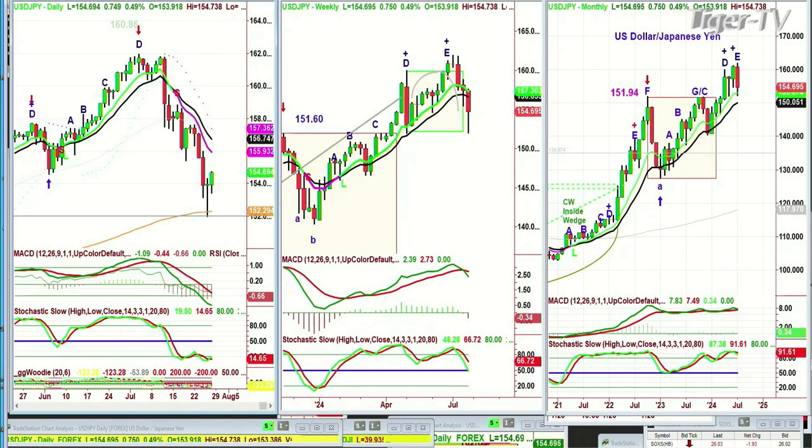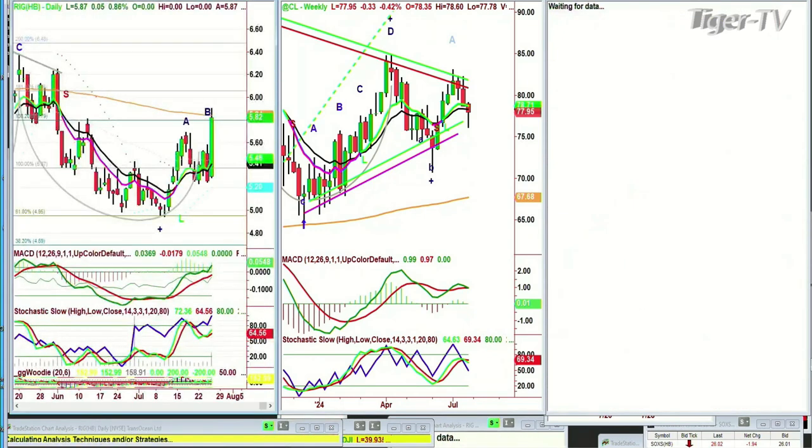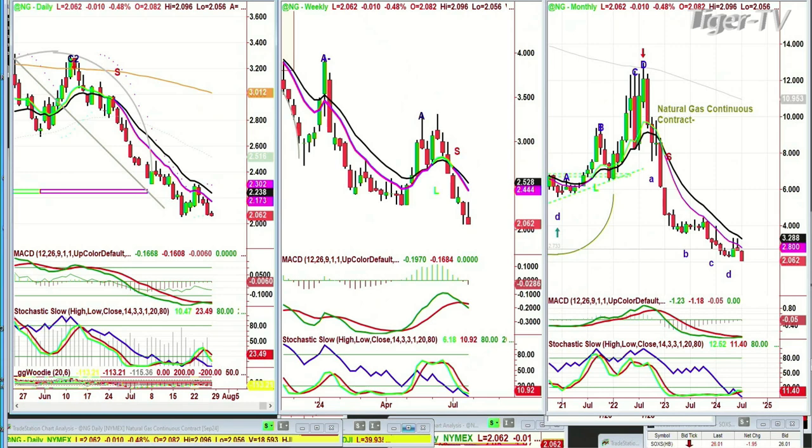Now let's look at crude oil. Crude oil is coming off a leg deep — it's really a choppy D if it holds nicely. Today it's minus 32 at 77.96. Yesterday I was asked to look at RIG. It had a fabulous session and today it's following through — up 5 cents at 5.87. This is Transocean Limited, offshore drilling, oil and gas. Is this a political move? It's not really based on the oil itself, not even based on natural gas. We've got natural gas making lows. Just natural gas is out of favor — there just has to be an abundance of it, otherwise it would be much, much higher.